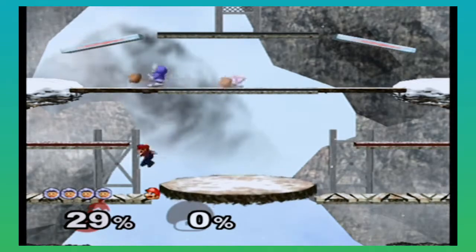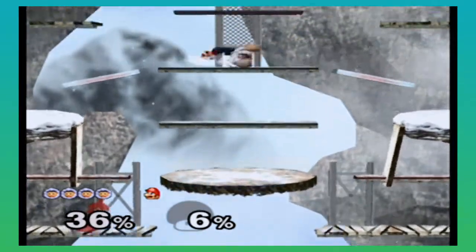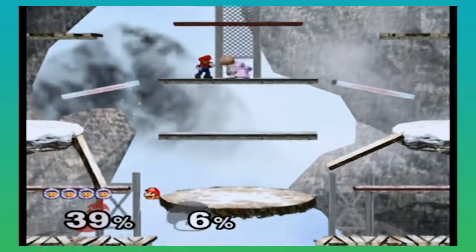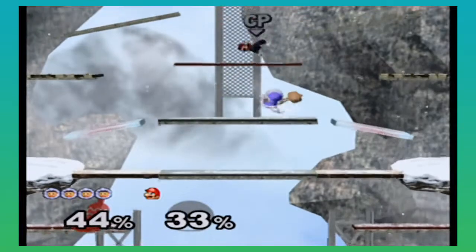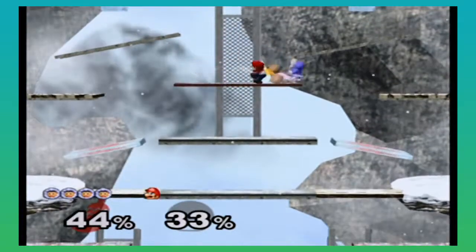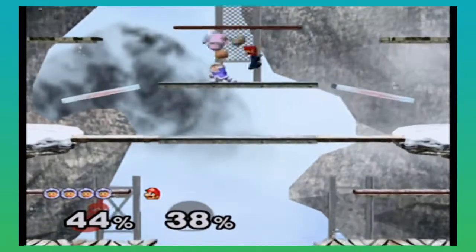Except when... How did I taunt? That's odd. I didn't even press the D-pad. But yeah, this is their domain. And obviously you can, as you see in the opening, it's pretty. They do this all the time.